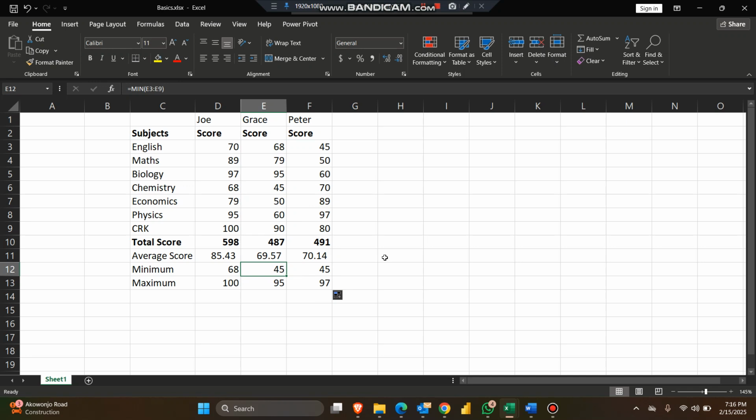So Excel has a way of shifting. When you drag down, it's automated, right? That's why it's called a calculation software. It helps you to do all those things without much stress. But now, why we are here? We wanted to do what is called cell referencing. I want to show you what it means to reference a cell.